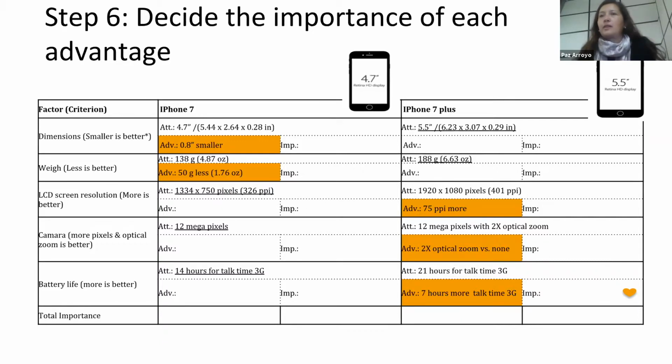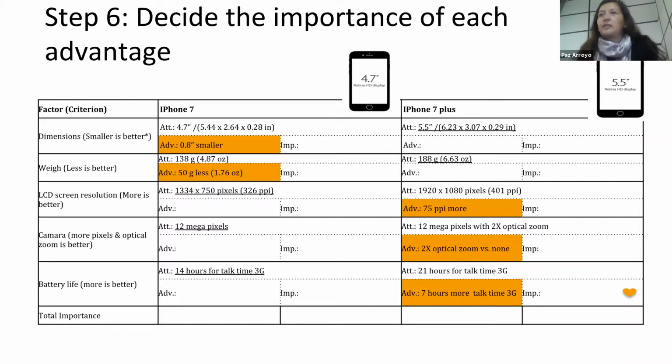So now that we have an agreement of what we have measured to differentiate the alternatives, how we're judging with the criteria, what the attributes are, what the advantages are, it comes a very subjective part, which is deciding the importance of the advantages. You can break this down into several pieces. The first is to think, from these highlighted advantages, what is the most important one? And I will call that one the paramount advantage.